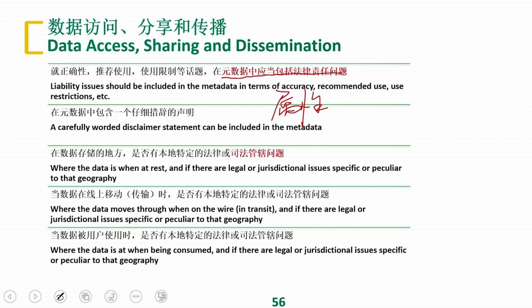Another issue in the process of data storage and transmission is jurisdiction. The law of the jurisdiction is the first risk we need to consider. No matter where it is stored, or whether it passes through a certain place during transmission, the local law is very important. For example, some countries in the world do not allow data encryption, whether in storage or transmission. But PCI-DSS, which relates to our card payment business, clearly states that I need to protect cardholder data during transmission.